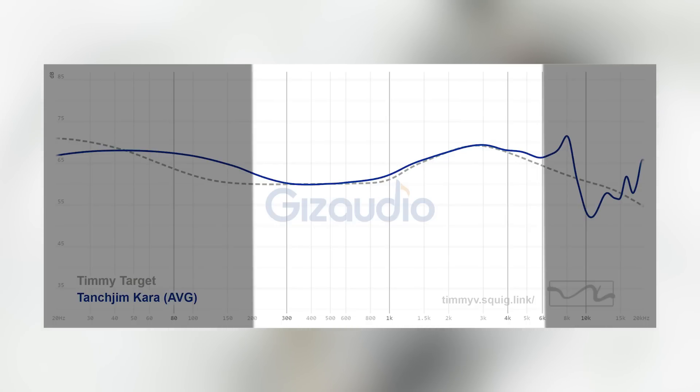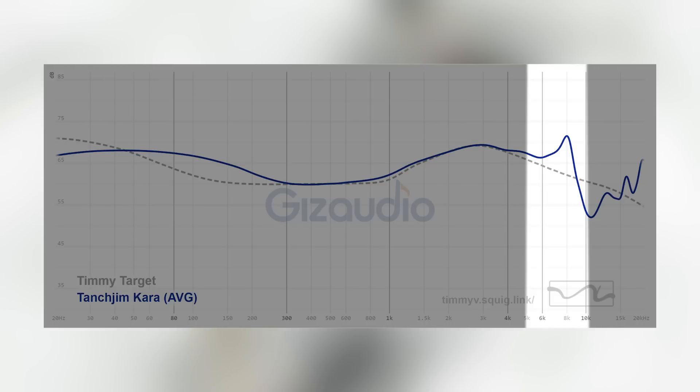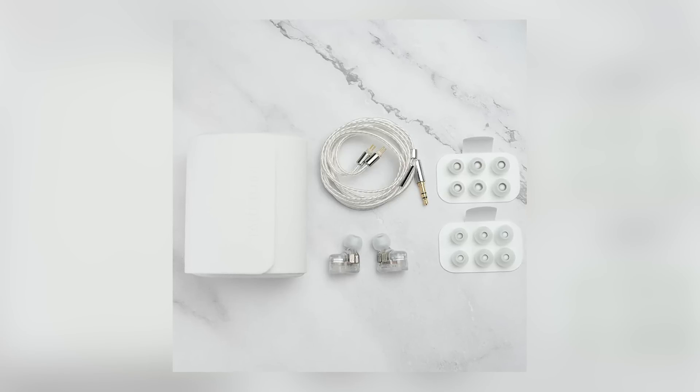The mid-range is where I have nothing bad to say. It is a very enjoyable, natural-sounding mid-range, and vocals sound great. The only nitpick is in the timbre department. After 5k, there is a peak visible on the graph at 8k — and that peak actually exists. For me personally, it exists around 6k to 7k once I checked it on a tone generator, and it does bring a little bit of an artificial feeling to the overall timbre. All of that put together makes the Cara one of the easiest to like IEMs, but not the easiest to love.